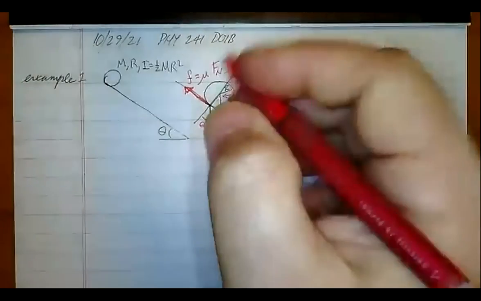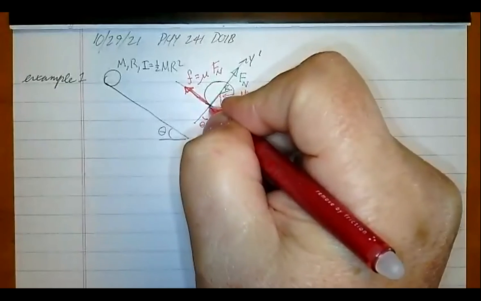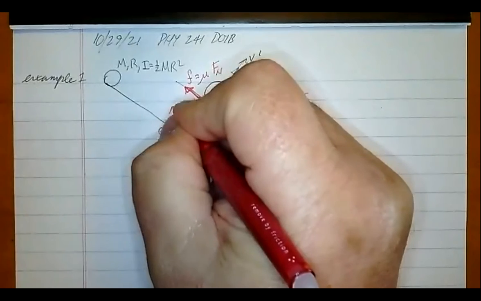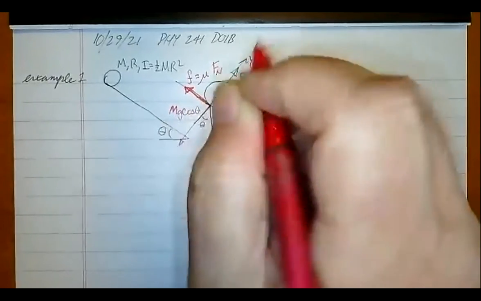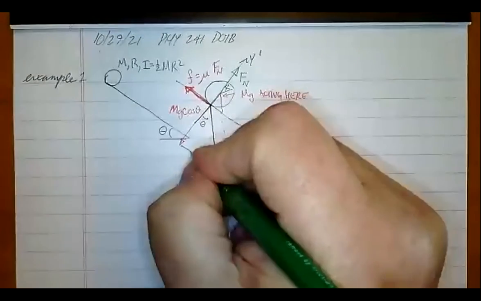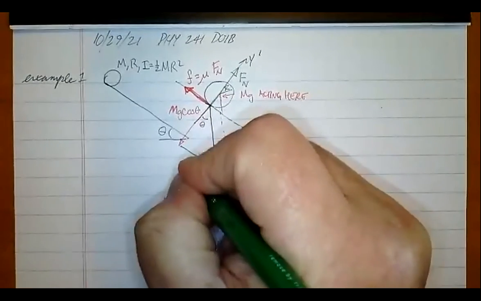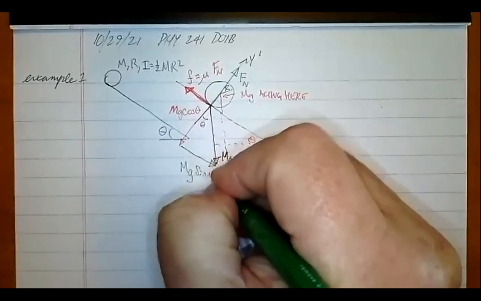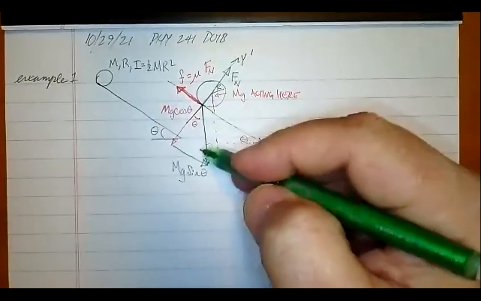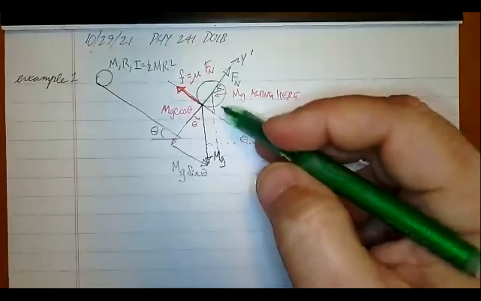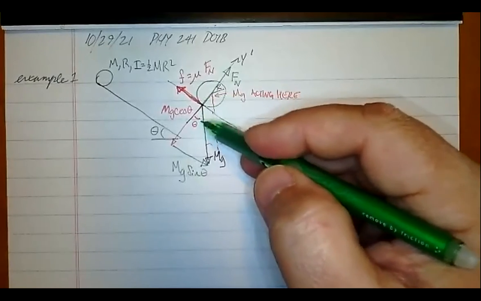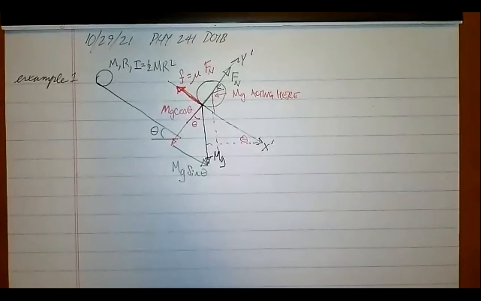Okay, so now I can break this component up into one in the negative y hat or y prime direction. That's going to be mg cosine theta. And then I have mg in the x prime direction. Its component is going to be mg sine of theta. So remember that mg is actually acting right here, even though I drew it over here. I just did it this time for clarity of the symbol, because when I did it right here, it was a little less obvious to students that that angle was theta. So now we're ready to roll.